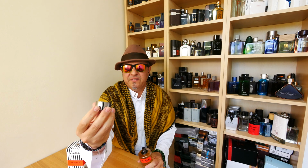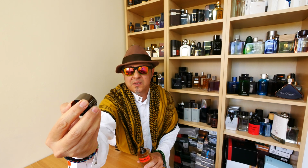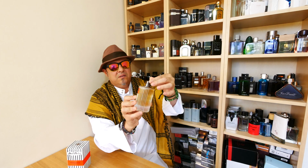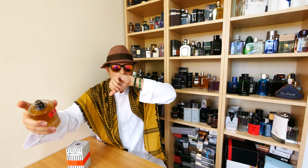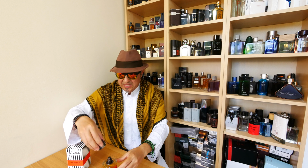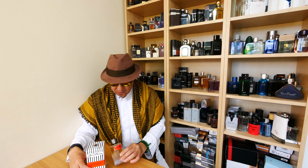The cap, again, very heavy metal cap with details of Rochas on top. It just says Rochas, okay? Very heavy. And the atomizer is gorgeous. It's like a grey color, and let's see how it smells. Clean hand, let's go. How is the sprayer? Very good sprayer, perfect. So in terms of presentation, in terms of bottle, cap and atomizer, everything is gorgeous. Wow, it's very strong. I can smell it already. Okay, so how does it smell?